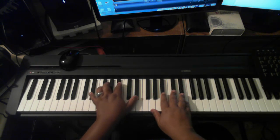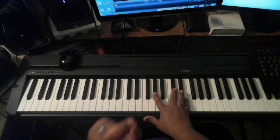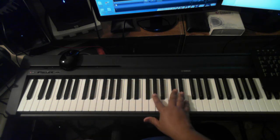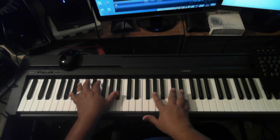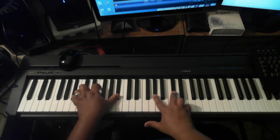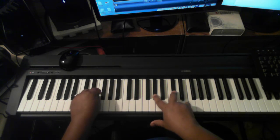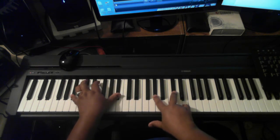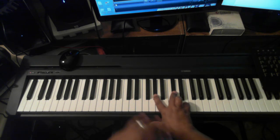Okay, now your next chord is actually the very first chord of the entire song. Remember that? It's that same chord again. So that's D flat minor over B flat. B flat, F, B flat. You don't really have to have that F. It might be too much. It's up to you. On the left hand and on the right hand, you got the A flat, D flat, E on the right hand.